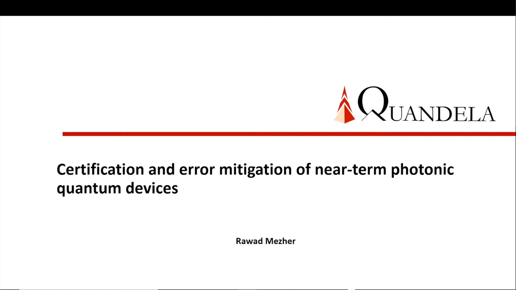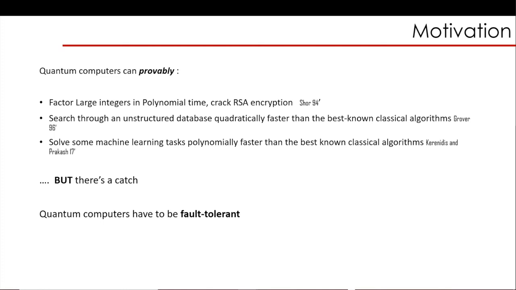Before telling you what I do, let's start with the hook that most people are attracted to quantum computers for. One is that they can factor large integers in polynomial time, which means they can crack RSA encryption, the basis of our crypto systems that banks and secure transfers rely on. They can search through unstructured databases much faster than classical algorithms. And they can solve some relevant tasks for machine learning also faster than the best known classical algorithms. So this is the hook - they can do some really nice applications.